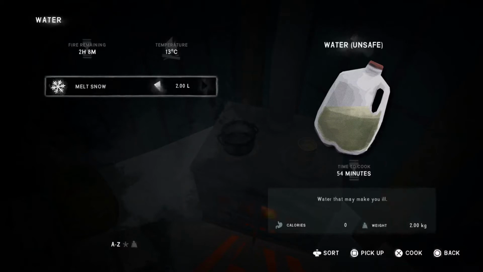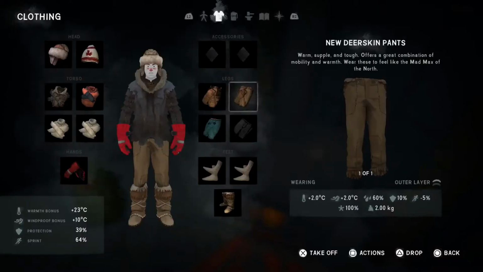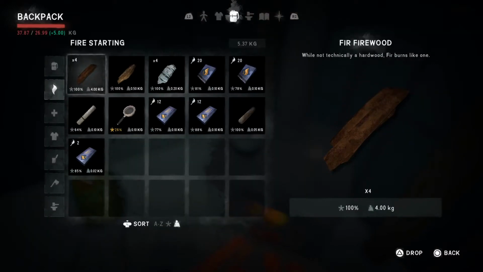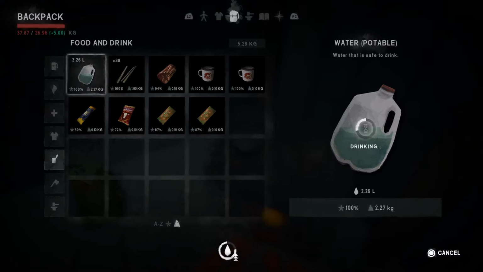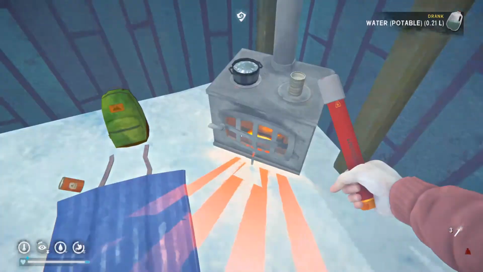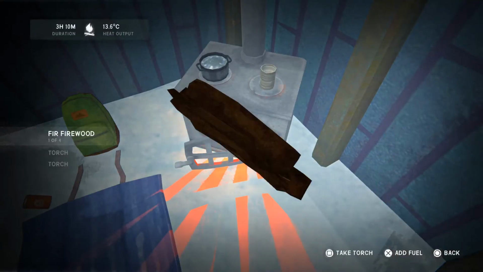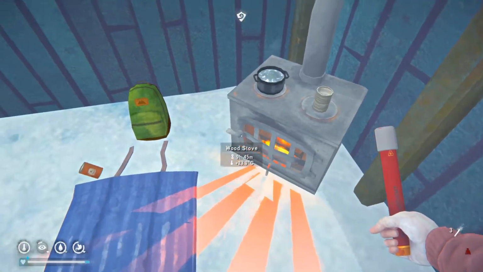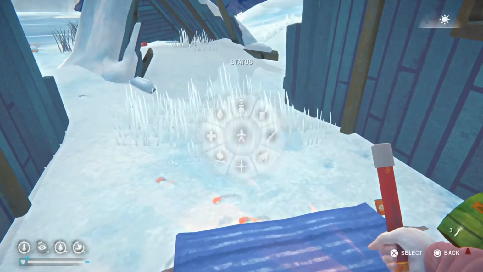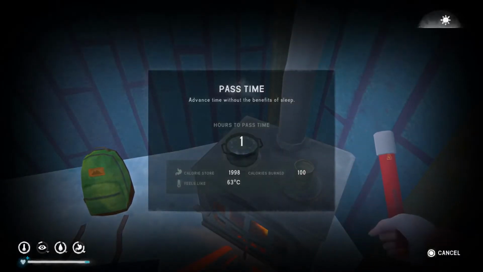Can't find water there. Gonna keep that recycling can there. 2 liters is definitely gonna be enough. We've already got a whole bunch. We've got 2.5 liters already. Got 2 hours. I'm just gonna chuck the rest of this wood in there. We've got a 9-hour fire. We are going to sleep here, and then we're going to head out in the morning.